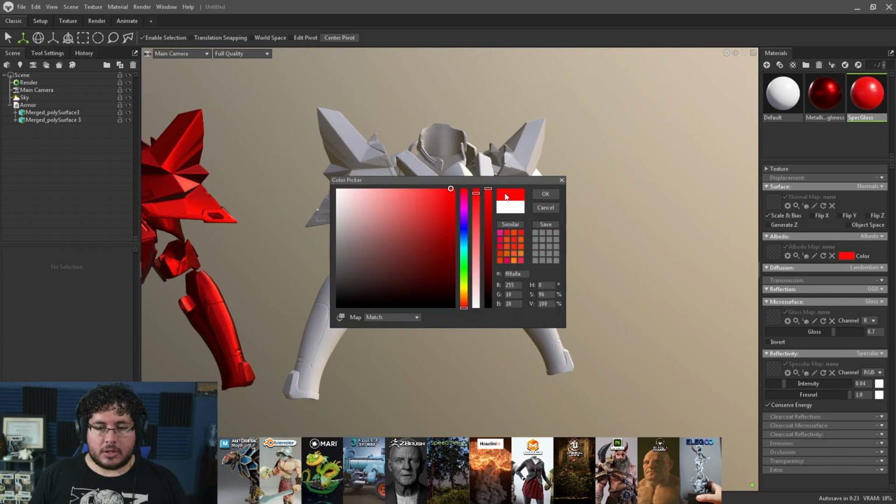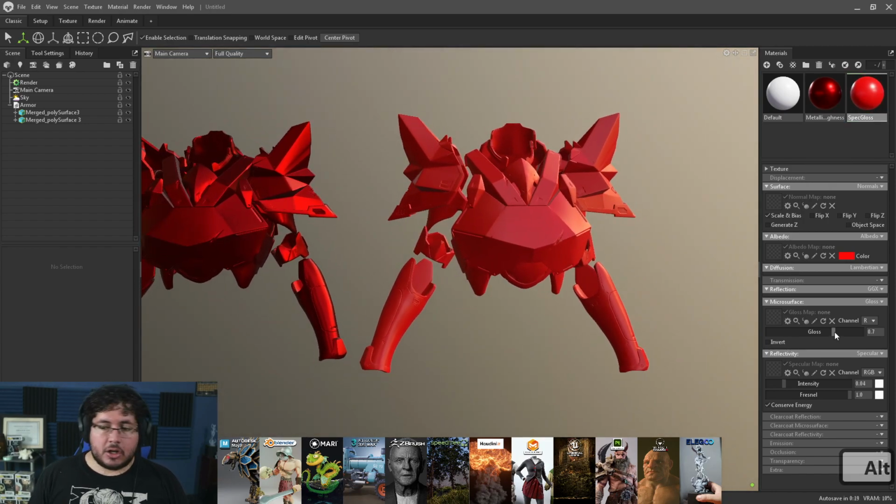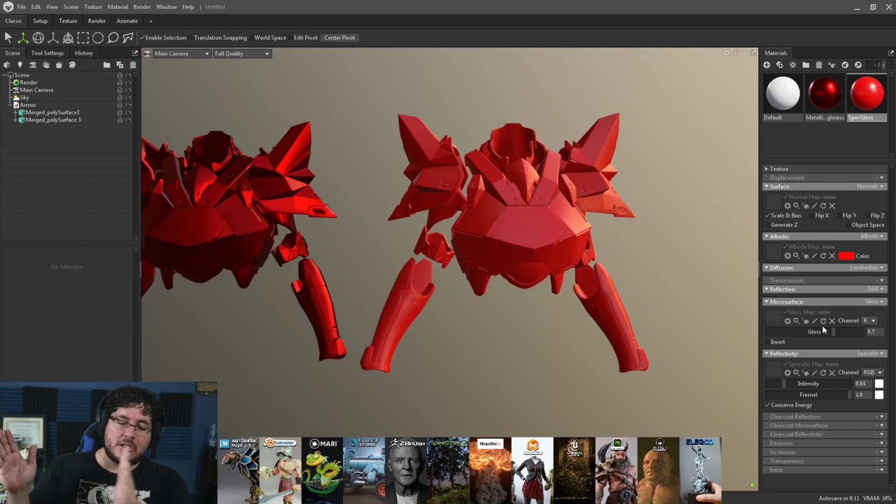I'm going to select the same red color that we have right here. Let's assign this one. There we go. And the glossiness is, very interestingly, the opposite of the roughness. It's inversely proportional. If you push the roughness up, the glossiness goes down. If you push the glossiness up, the roughness goes down. So if at any point you're texturing with a metallic roughness pipeline, and they tell you, hey, we need to change things around, we're going to be using specular glossiness, don't panic. The glossiness map and the roughness map are perfectly compatible. We just need to invert them, okay?